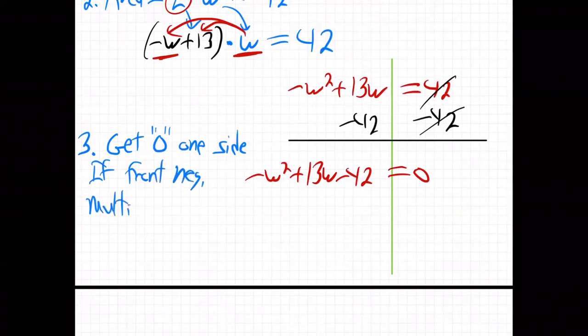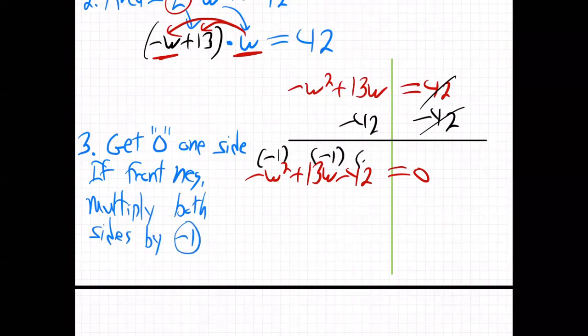multiply both sides by -1. So I'm going to come in here and go -1, -1, -1, -1. Now, can you do that? Is that allowed to be done? Yeah, remember we have an equal sign. So with an equal sign, we can do anything we want as long as we do it with balance, do it to both sides, right?